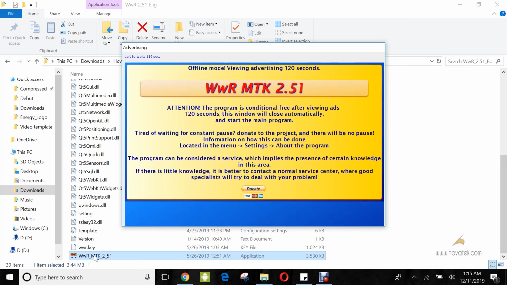If you are using the ad-supported version of WWR, you are going to have to wait for about 120 seconds for the main dashboard to come up. If you do not like waiting this long each time you need to use the tool, then consider donating to the developer for an ad-free version. Your donation is going to help keep the tool free and also keep development ongoing. So I'm just going to stand by so you see what it feels like to have to wait.